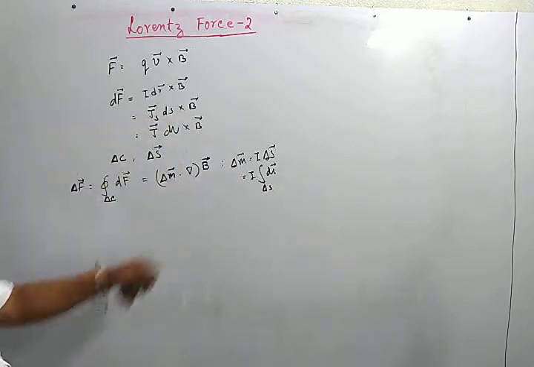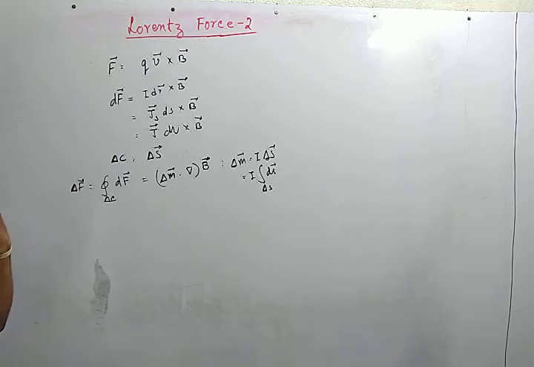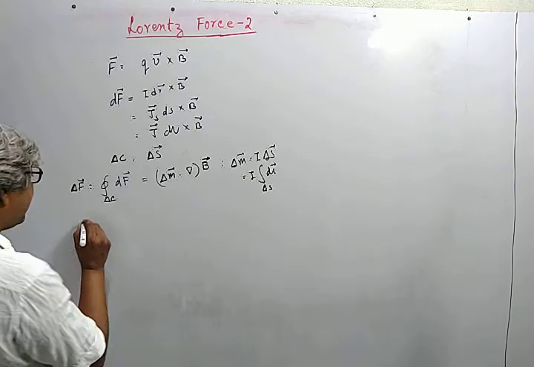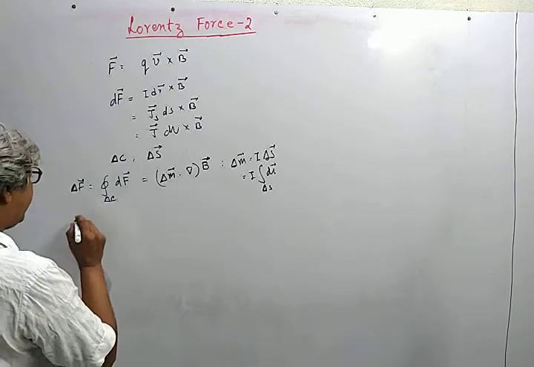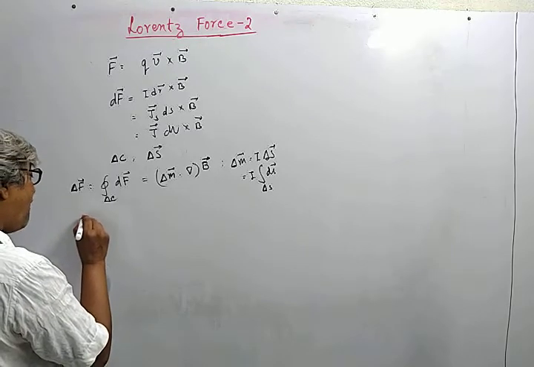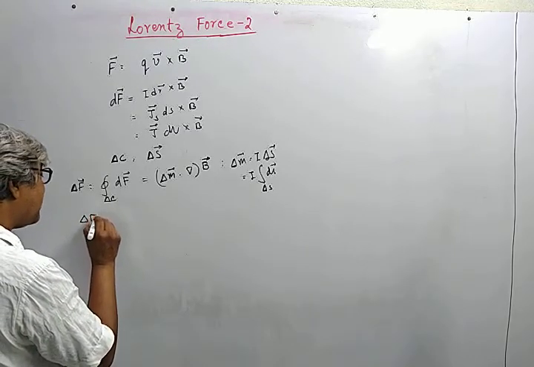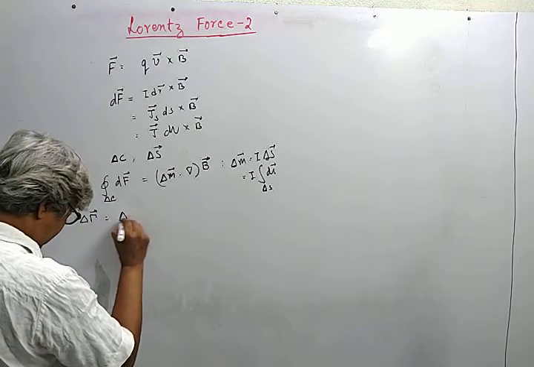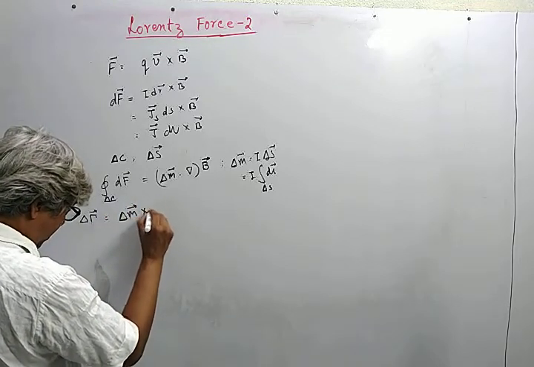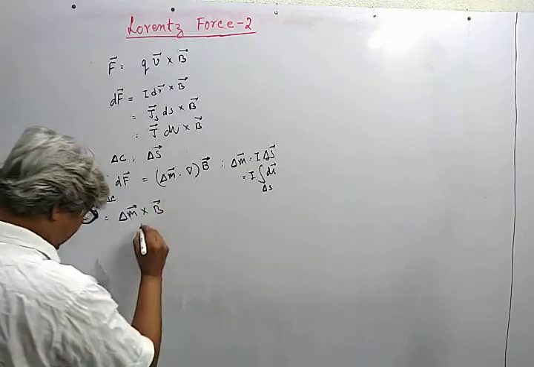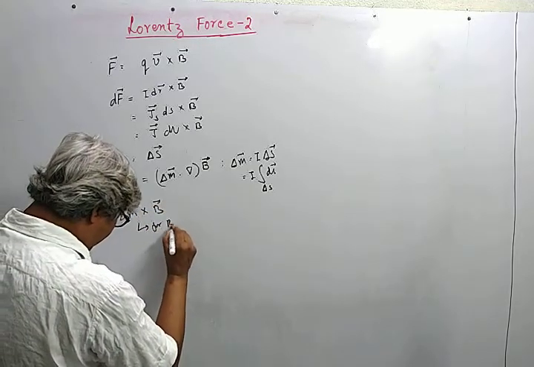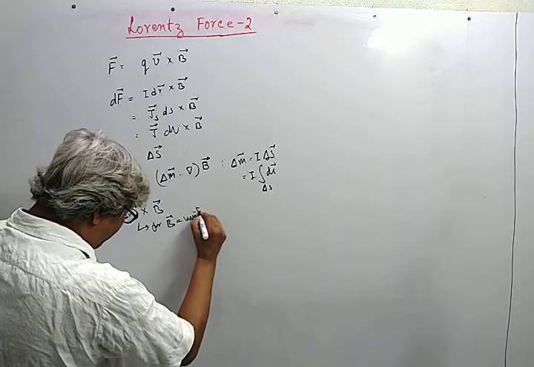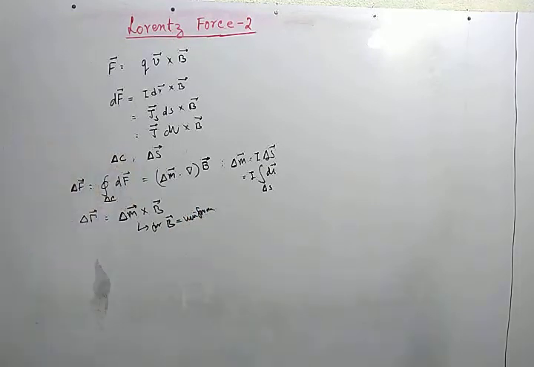And this force is 0 when the contour is placed in a uniform field, and if we place the elementary contour in a uniform field, then the torque that acts on it is given by delta M cross B, for B uniform. For non-uniform B, other terms appear. This is the thing that we have discussed in the earlier class.